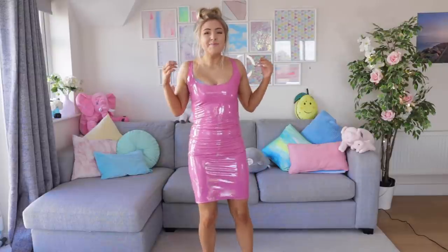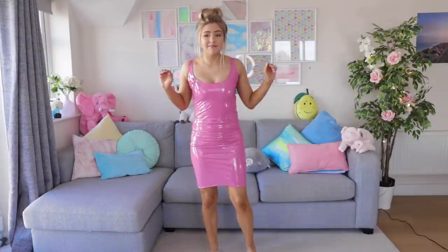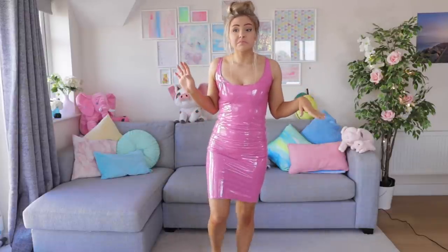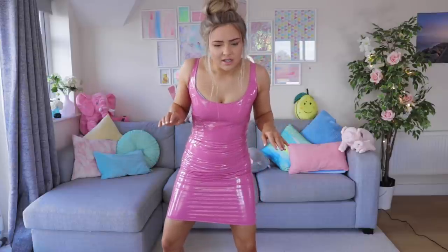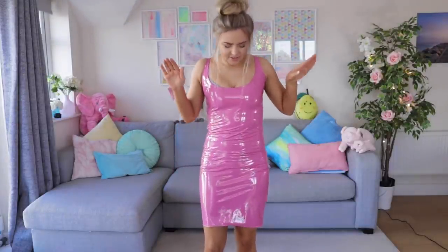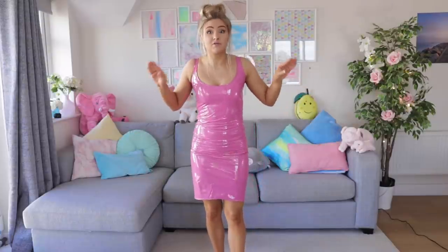A stitch has come loose — oopsie. You wouldn't see me wearing this dress anywhere. This is what I would call pretty extra. You have to be very confident and out there if you're gonna wear this, and also have the most insane body ever because this is tight. It feels like there's zero give; it feels really, really tight. But then if you stretch, apparently it rips. It's very, very strange. It feels like someone's wrapped me in cling film.